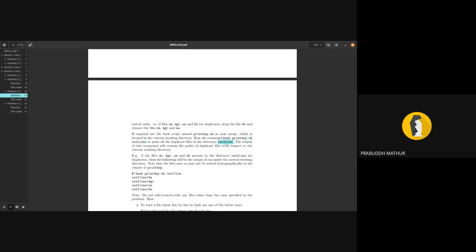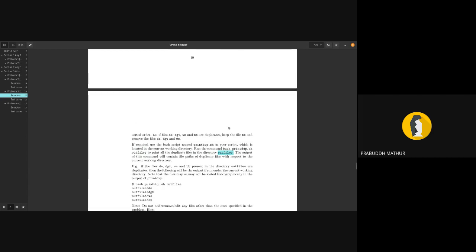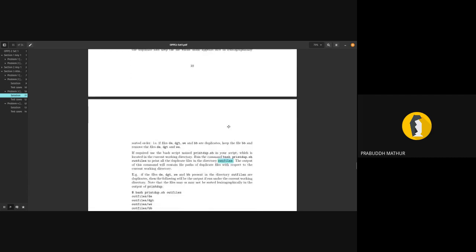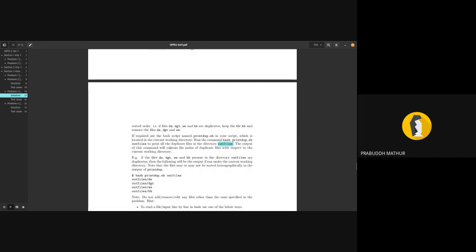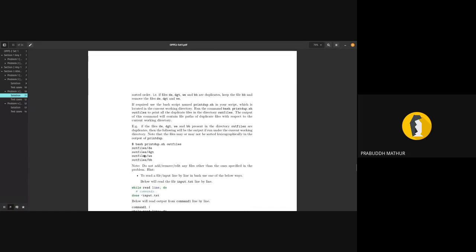Basically, this script will do all the checking part: what are all the files that are duplicates. Now you just need to get them and delete them, in lexicographical order. The output of this command will contain file paths of duplicate files with respect to the current working directory. Suppose here we have already given an example.